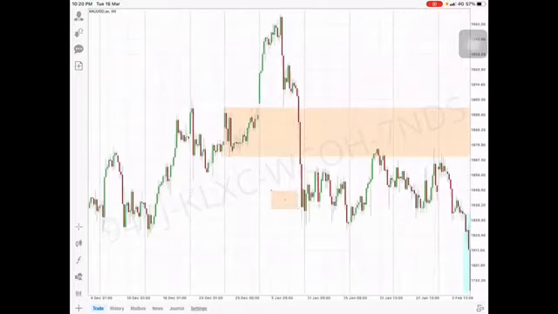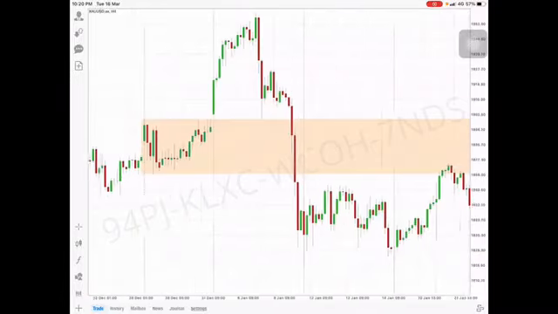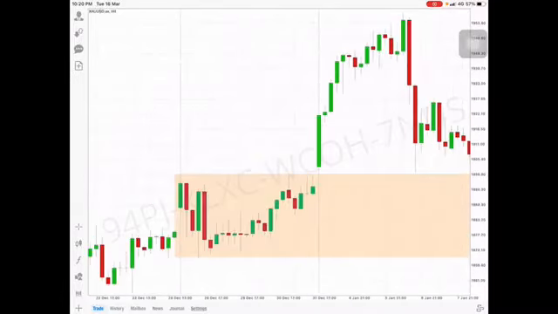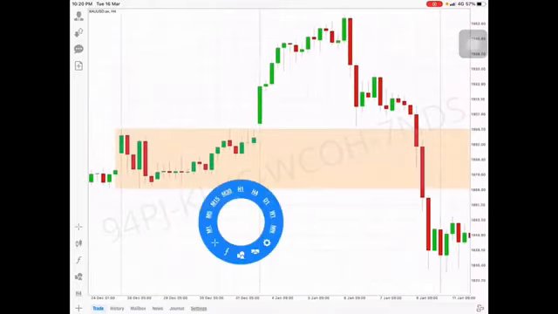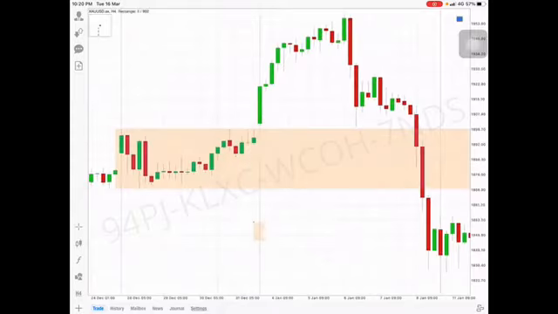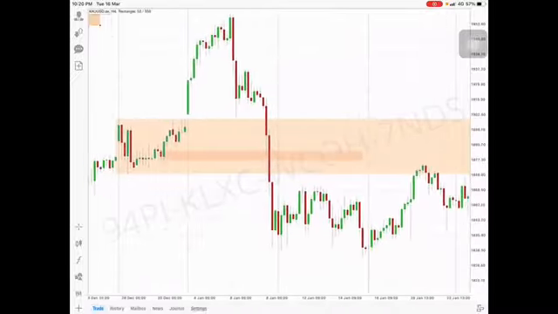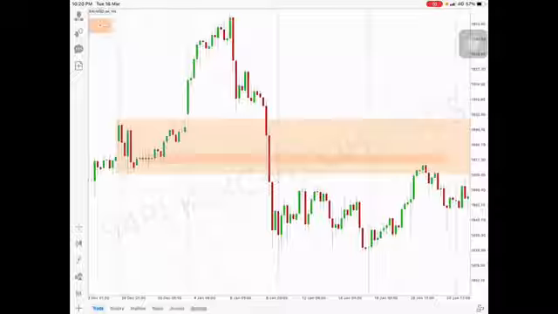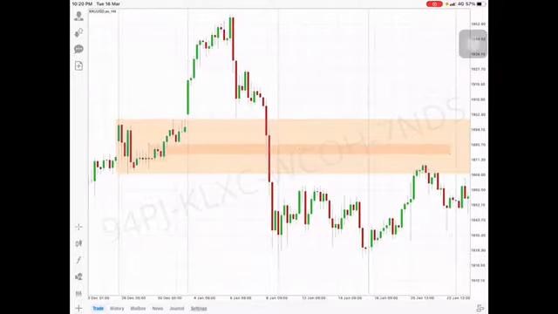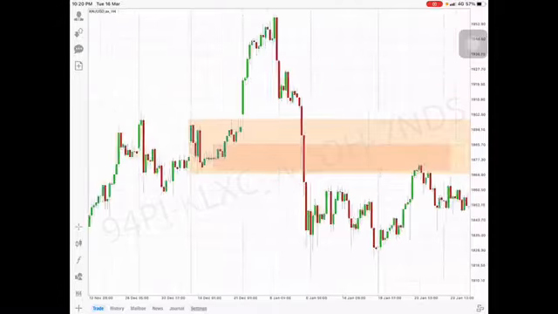We marked the EF. Now what are we going to look for in this area? We are going to look for engulfing or engulfing fail. Now I'm gonna mark this one right here and see if it reached. No, it didn't reach. So it must be somewhere right here. Let me see. Okay, now this is the zone.